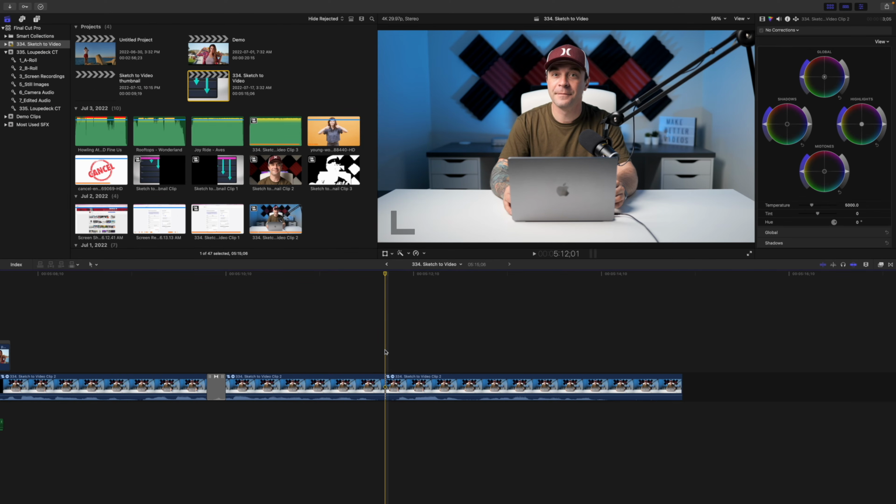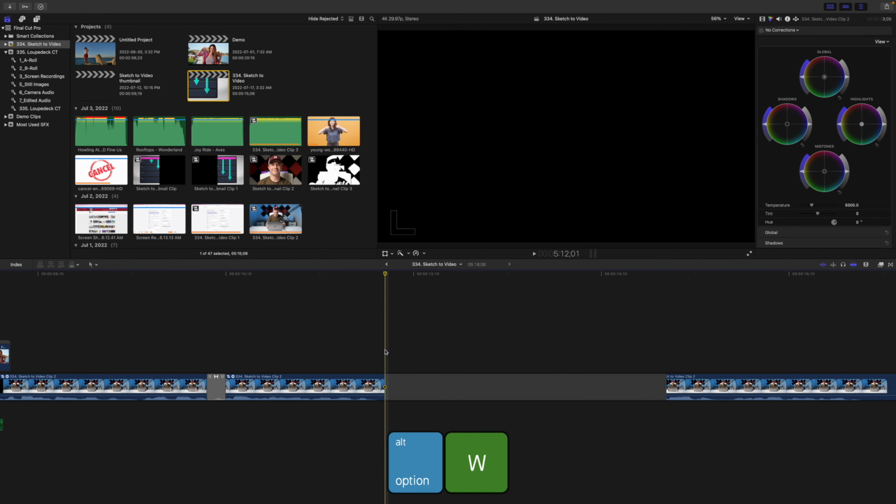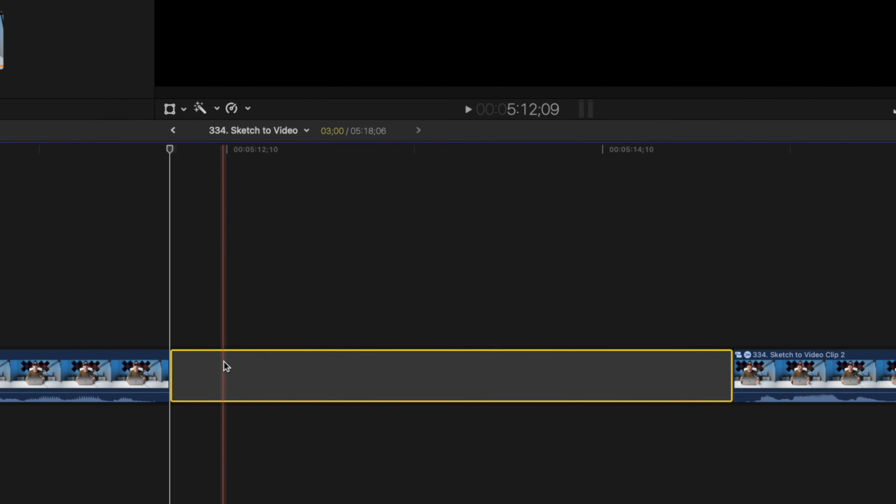Besides assigning individual controls to each button, the Loupedeck CT allows you to make a chain of commands called macros and assign that to a button. Let me show you. When I edit my voiceovers, I often add a 10-frame gap to my timeline to set pacing. To do that, I press Option W to add a gap clip, select the clip, press Ctrl D to set the clip duration, type in 10, and press Enter. I do this quite a bit, so as you can see, this can take quite a bit of time.